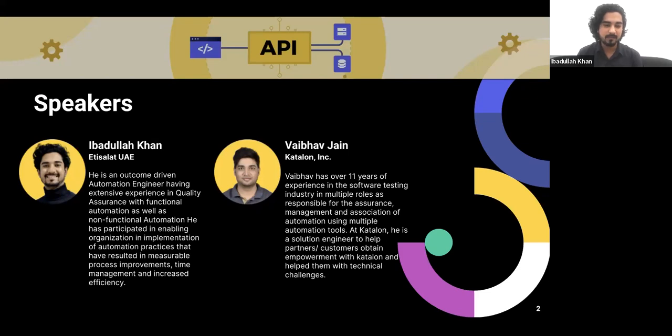We have API test cases, UI test cases, and mobile test cases with Katalon. We also have a bunch of test cases in which we have UI plus API plus mobile. So we are pretty much using the whole Katalon architecture in our company right now. Today's session will cover API automation with Katalon Studio, and I'm excited for it.